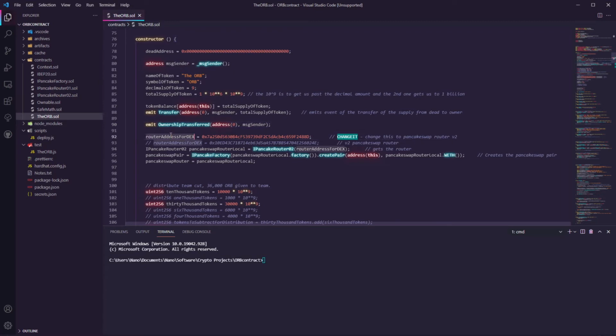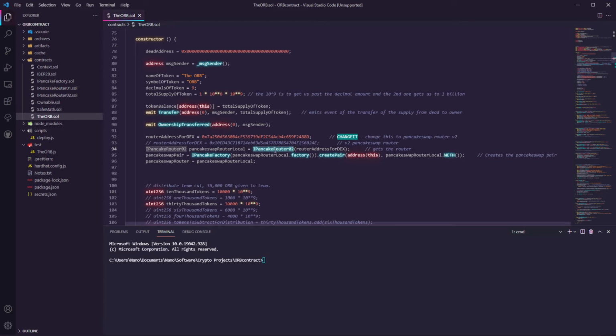For the router address for the DEX, I'm setting this as Uniswap's address for right now because I'm testing on Rinkeby. But when it goes live, I'm going to uncomment this line, which will be for the version 2 PancakeSwap router. I then create the router variable, so to speak, using the interface for the Pancake router. And again, I don't really define any of that functionality.